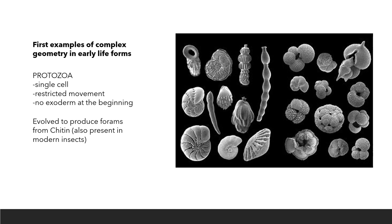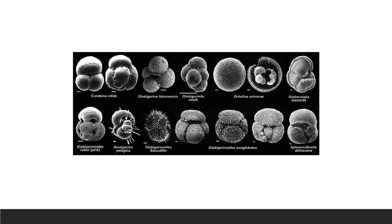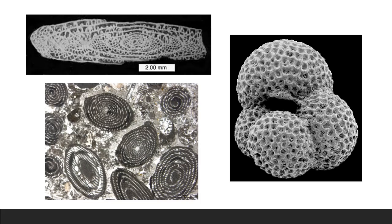Darwinian evolutionary steps don't have to be great — they just have to be good enough. So to make these shells great, survivability shouldn't be the only goal, but efficiency in food storage, consumption, and movement. The main problem they had was how to deliver food to all parts of the cell in the most efficient way. The original shell looked more like a tomb with one entrance that was also used as an exit, but with the increasing size of protozoa, transfer of food and waste would quickly become an issue. The way they resolved it was by creating complex geometric shapes which would increase the surface area, but more importantly allow the existence of more entrances and exits. These are some of the examples which are more important later on.